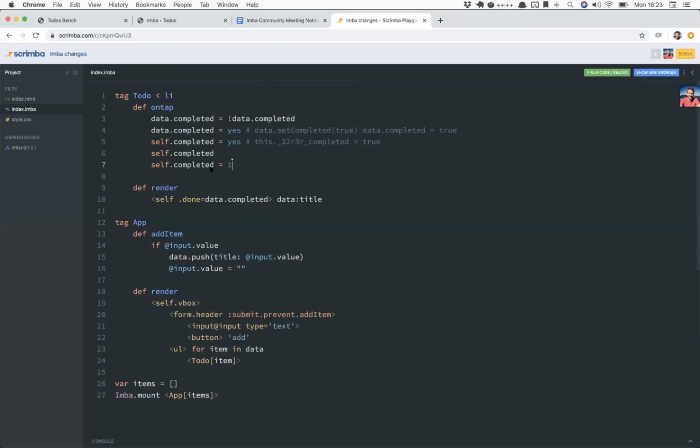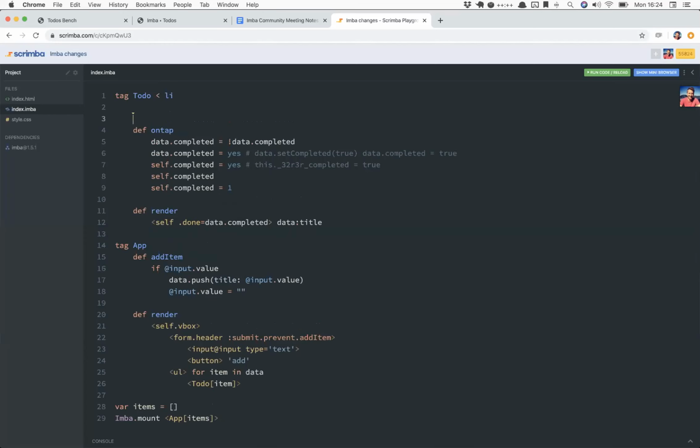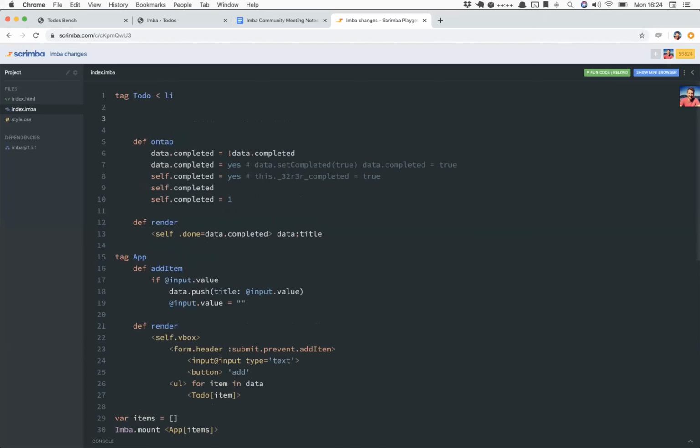And there are a ton of restrictions in ES6 classes that I'm not sure we want to support or accept. So there is essentially no way for us to have executable class bodies if we want to compile to ES6 classes. And an executable class body basically means that you can run code inside of the class.